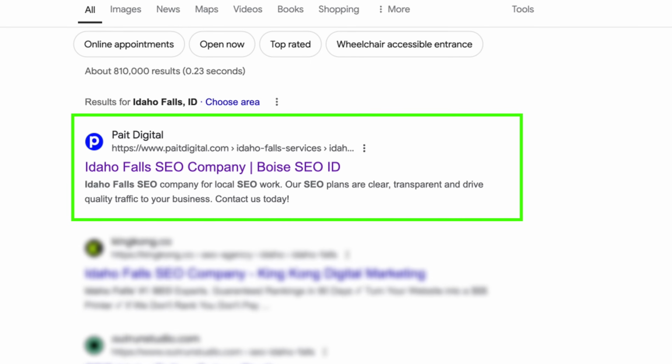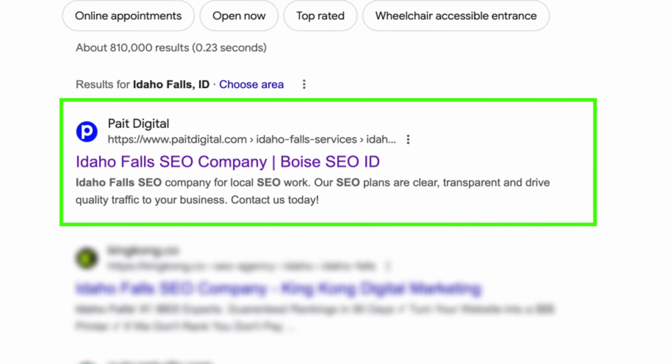Also, one more quick tip. People are probably going to want to see some type of proof or a case study. So I would recommend ranking at least 1 site before you go selling this to prospects. And the most effective thing for you to do here would be to rank your own agency site. So optimize your own site and rank it locally, and this will be the perfect case study, and it will be a great way for you to land new clients.